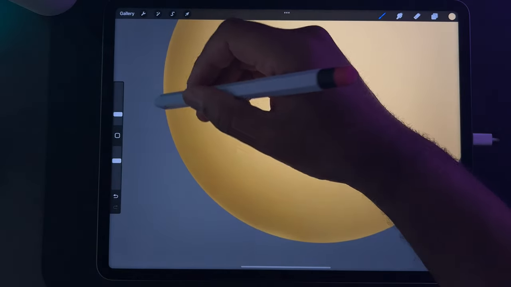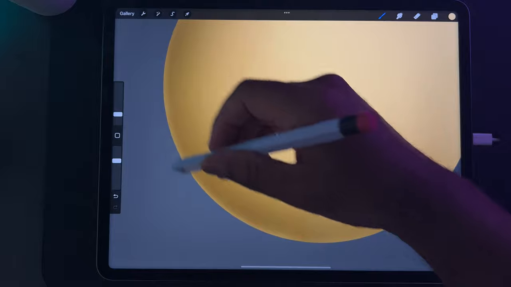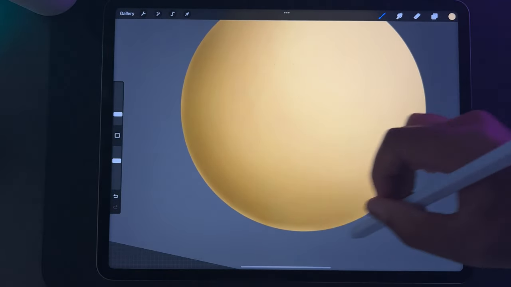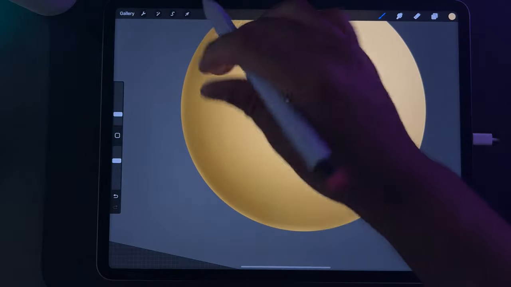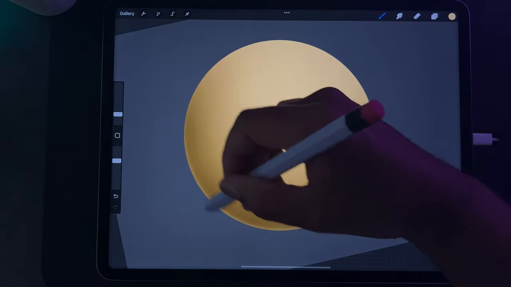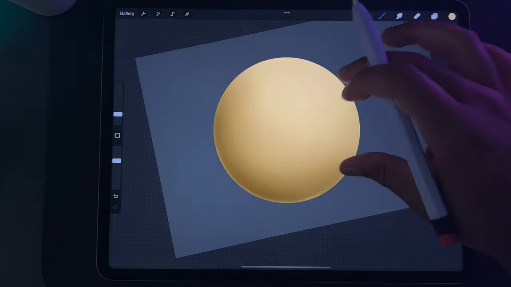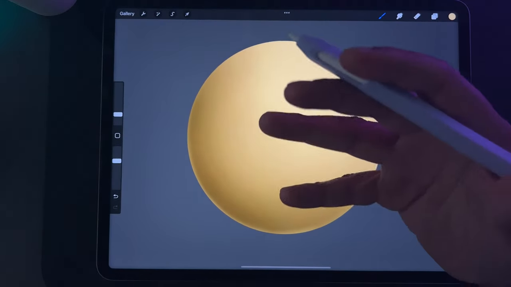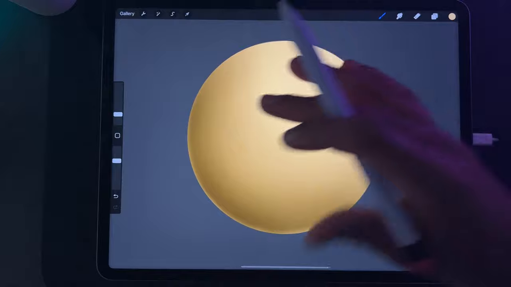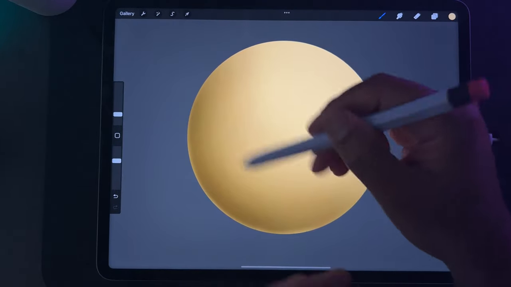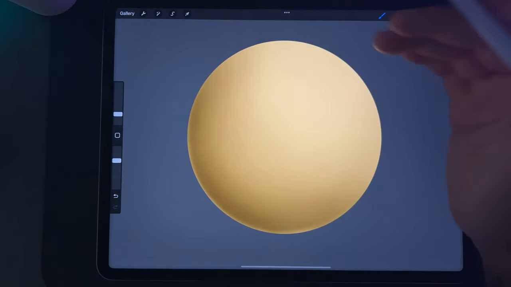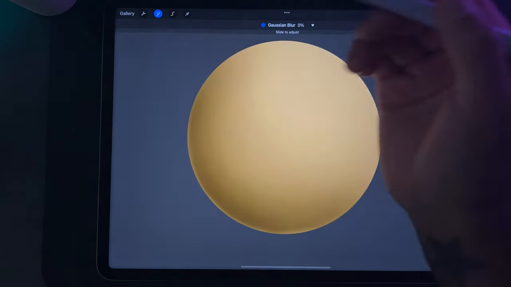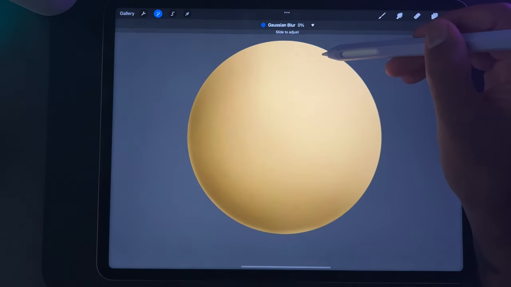And you can kind of see that lightness coming through. There we go. So now we have that nice edge there. And if you feel like it's still a little muddy, like you can still see the edges, it's not smooth enough, another trick is to go to Adjustments, Gaussian Blur, and just give it a little blur.